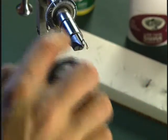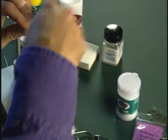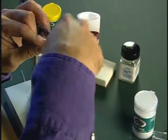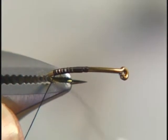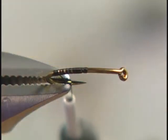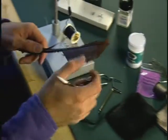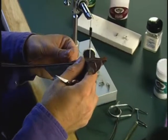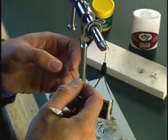Just like before, since it's a curved hook, I like to have the eye down just a little bit. Then we'll attach our thread, and then we'll wrap back down onto the bend a little bit. Then we're ready to tie in our body material, or our turkey biot. This particular one we'll do in brown, just to show you variations in colors here.